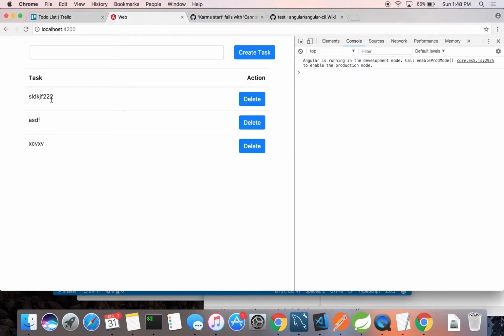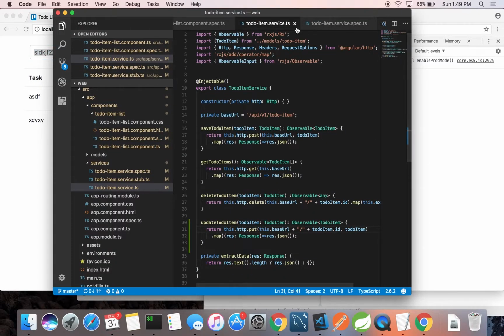I mentioned earlier there's a gotcha with this. So watch what happens when I select delete. See that? It went ahead and it put this 222, which is the one we just deleted, into focus here, and it puts update task. So there's some confusion here on how things should work. So this is a really easy fix. I see a lot of people get caught up by this really simple thing.